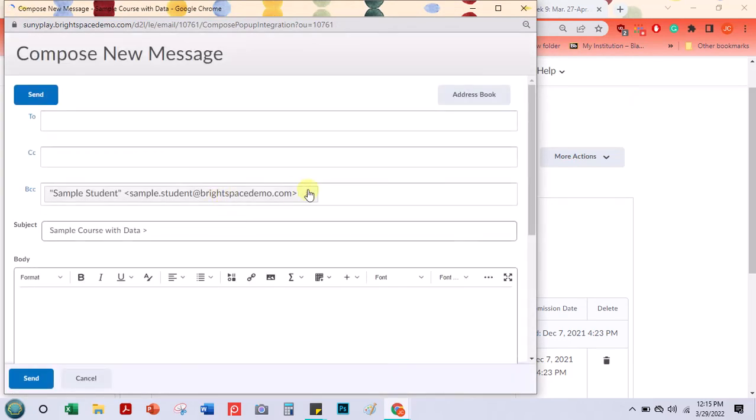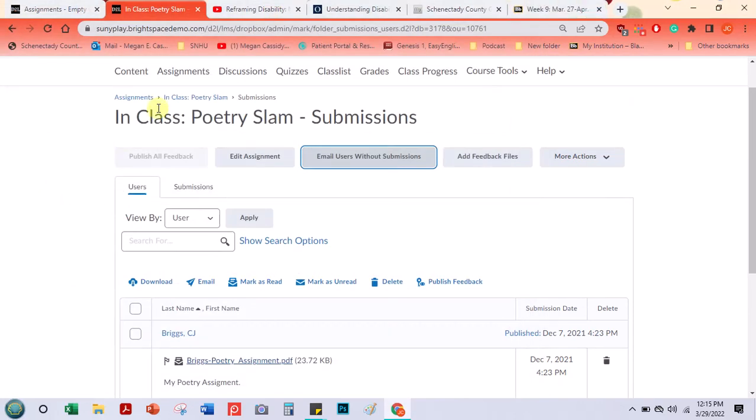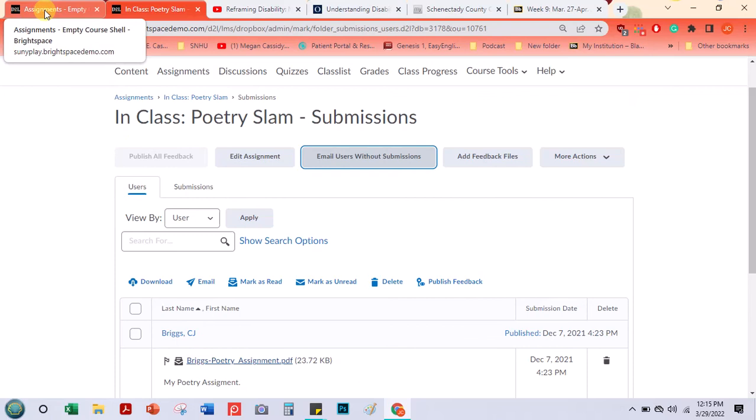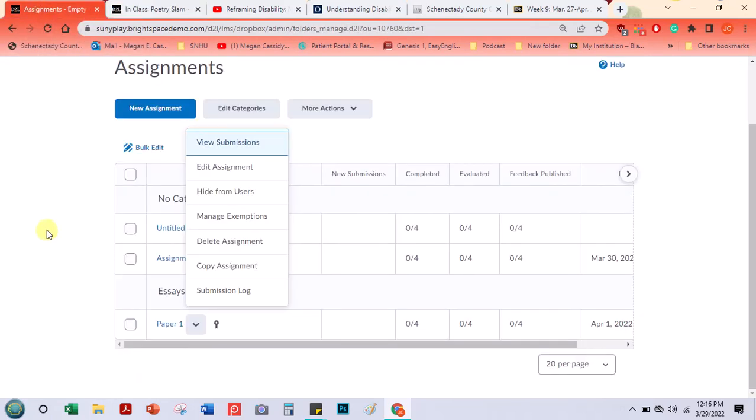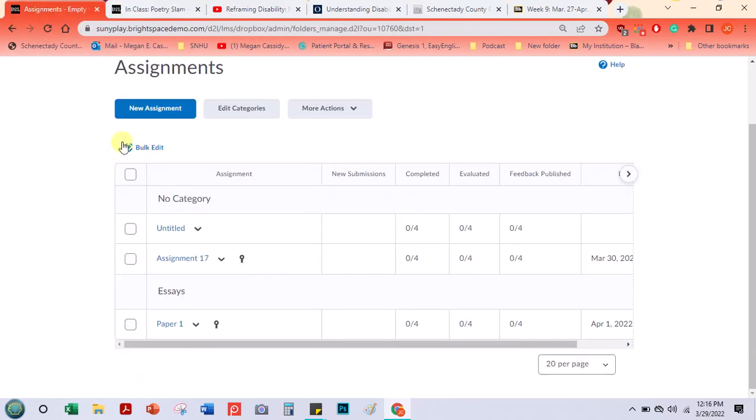So it puts them all in that BCC, that blind carbon copy, and you can let them know that their submissions are missing. So that's a really nice feature here as well. But the best thing, oh, you can also edit the categories and whatever, but here we go.